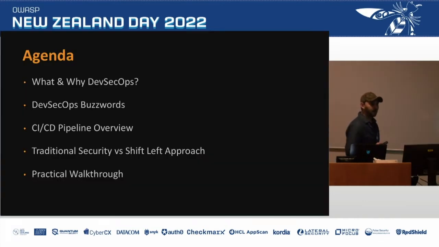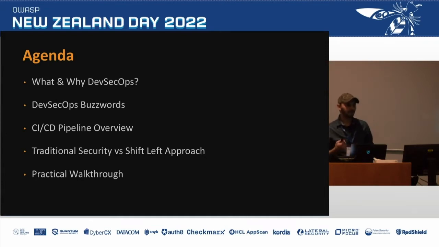So this is the talk's agenda. This is what I would like to cover. I want to build this talk based on what DevSecOps is and why DevSecOps is important in today's information security landscape. We will uncover some of the DevSecOps buzzwords that people talk about, and if you haven't heard about those buzzwords, I will try to explain those to you.